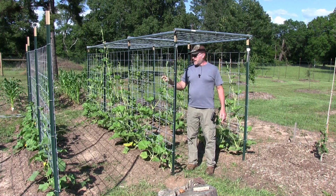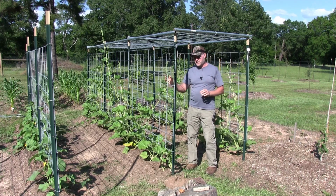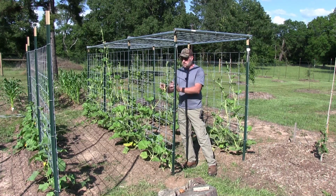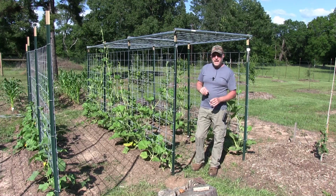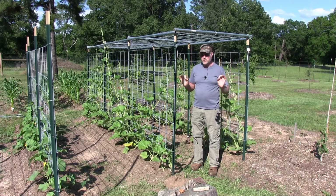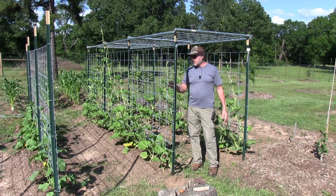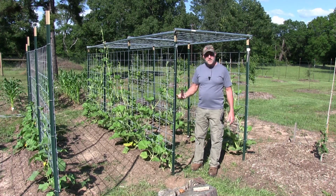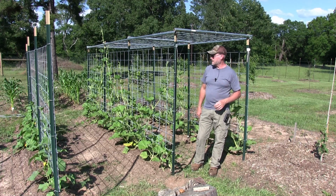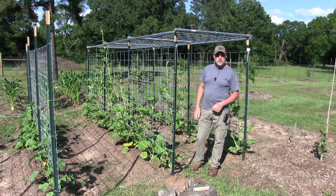Another cool thing about this plant is the leaves. They call the ends here the tenerumi. That means the very tender ends. Not so much the big leaves, but the smaller, medium to smaller leaves, you can cut those all off and cook them up like spinach, and they are absolutely wonderful and delicious. I'm going to have some recipes once these things start growing. I'll show you some recipes with the leaves and with the squash itself, and how to make a stew out of it. It's fantastic. So my cucuzzas are doing good. Let me show you my other vegetables.